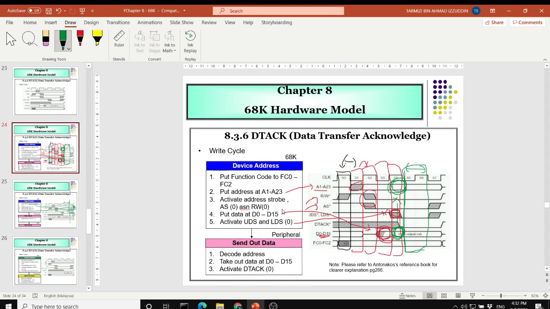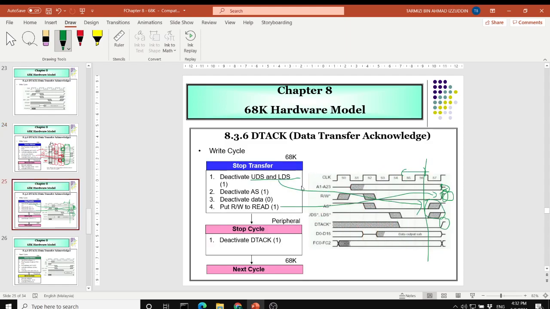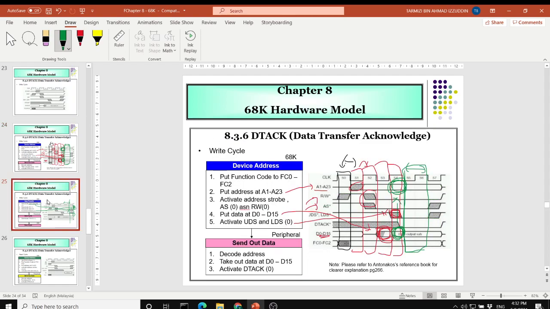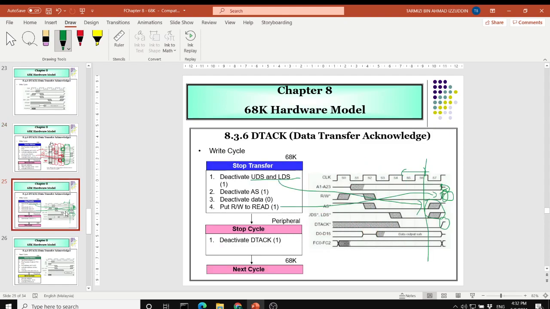Okay, it has done putting the data into memory, and then the 68K will reset all of the UDS, LDS, AS, and read to the original state, and then the peripheral will acknowledge that. So that is the end of one write cycle. On every write cycle, you can imagine this will happen between your 68K and your external peripheral. So this will go to the next cycle.